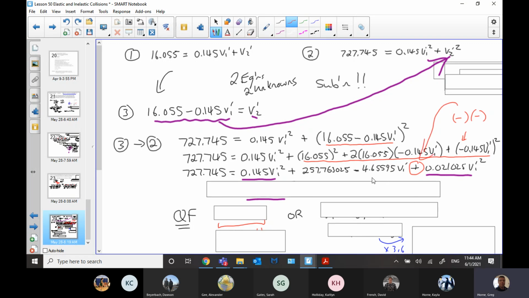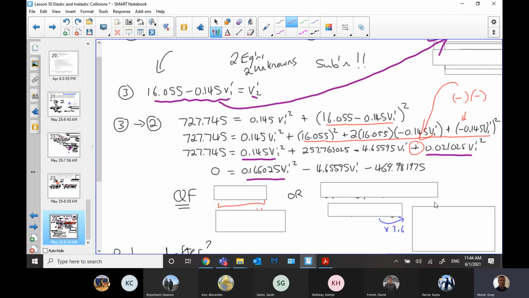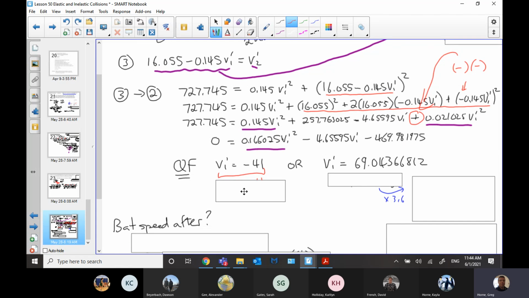So I'm just highlighting some common errors. But long story short, we end up with a quadratic. It's a full quadratic. So we do the quadratic formula, and we get these answers. I'm not showing the details of the quadratic formula. You can work that on your own, or use an applet if you're good at it and it just takes time, then use the app.